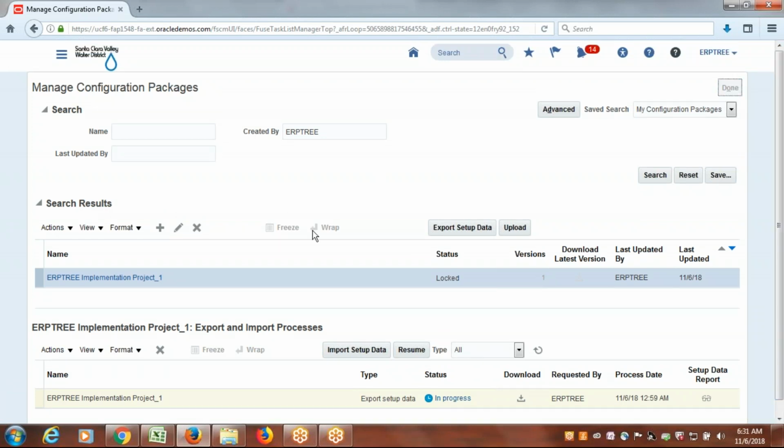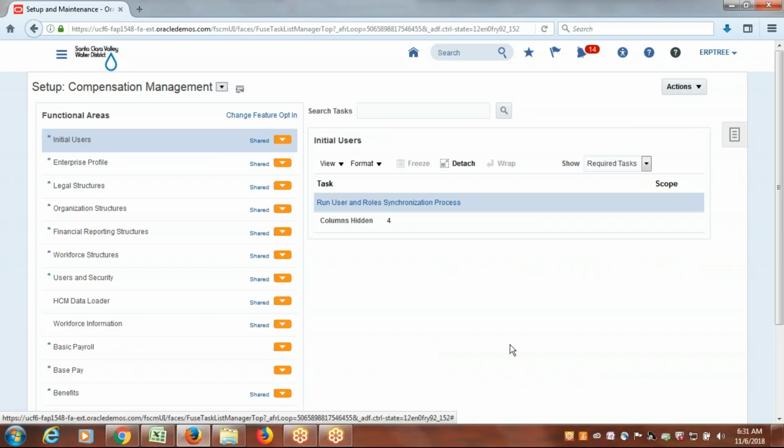After downloading, what you can do is, just now we downloaded, but the process is still running. No issues to understand. We can go ahead this way. Now what we have to do, after completing this process, is go to a different instance.